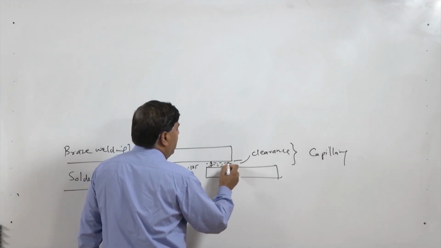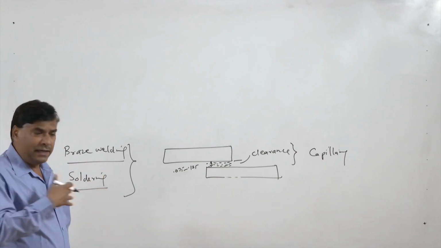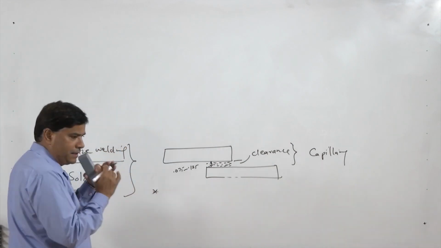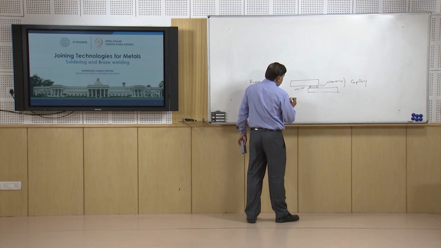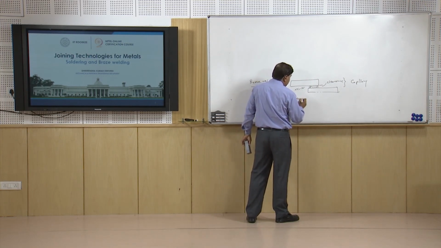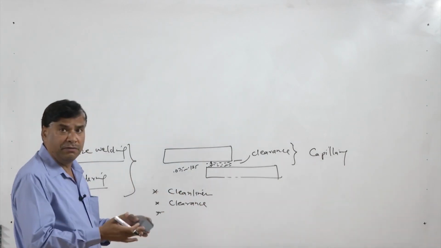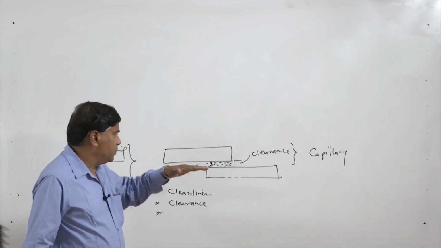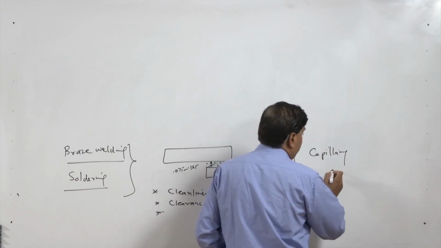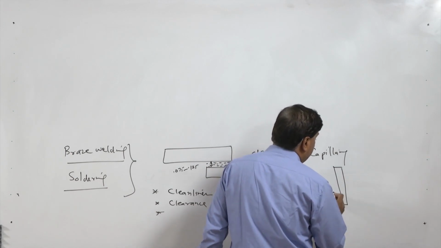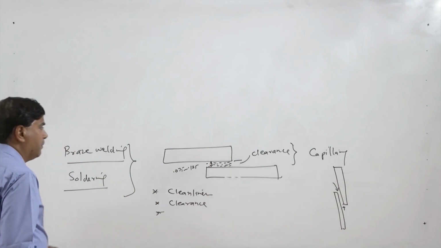However, apart from the clearance, there are other factors that affect how effectively and uniformly the solder material spreads in between the sheets over the fine surfaces, which on solidification will develop the joint in the form of solder joints. One is the cleanliness of the surfaces. Apart from the clearance, there is the orientation of the plates where the solder has to spread. If it is horizontal, gravity probably will not play a big role, but if the sheets are oriented at different angles, the spreading will be governed by the angle at which the plates are oriented.